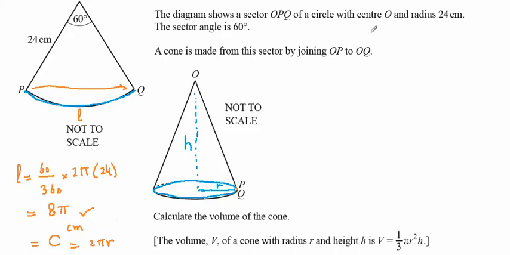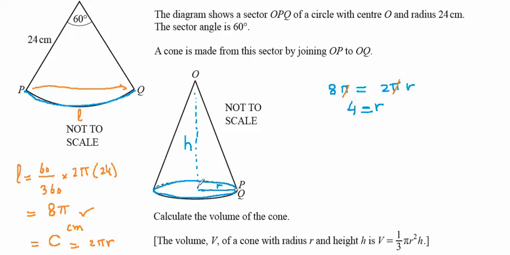So the rest of the working I'll do here. It means that arc length 8 pi is equal to 2 pi r, and r is unknown, so we can easily find it from here. Here this pi is cancelled with this pi, and 8 is cancelled by 2, so we get r is equal to 4. This is the advantage of keeping this value exact, not in decimal. Sorry, r is equal to 4, so it means this is 4.